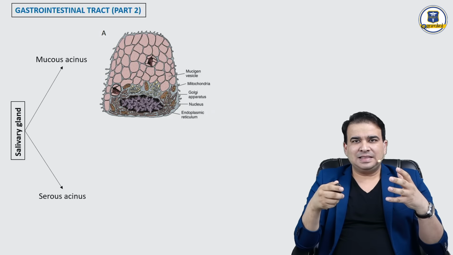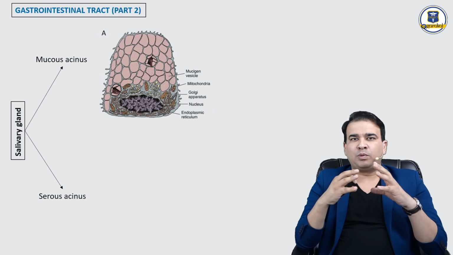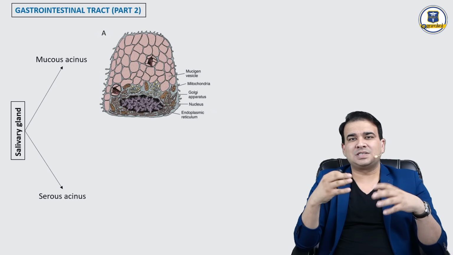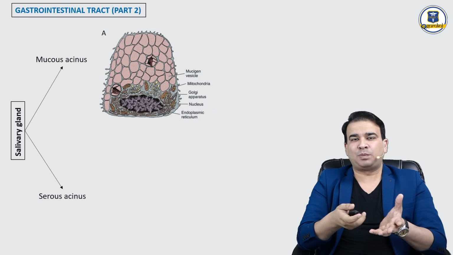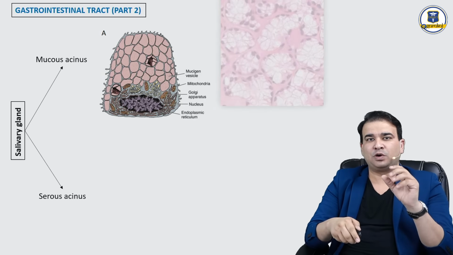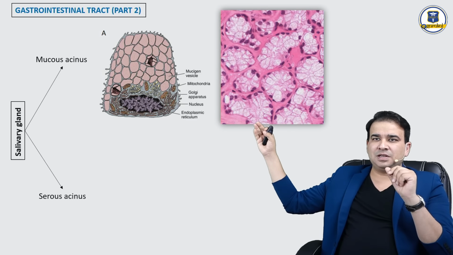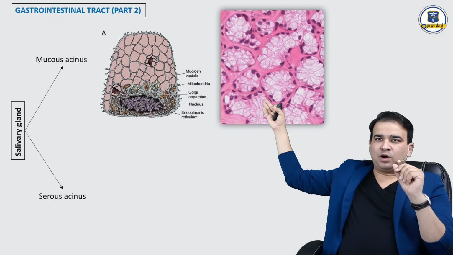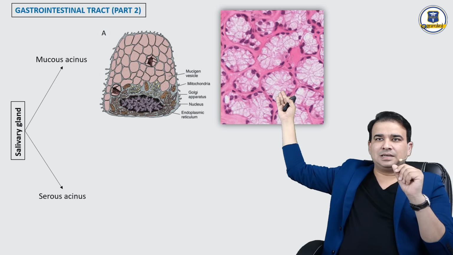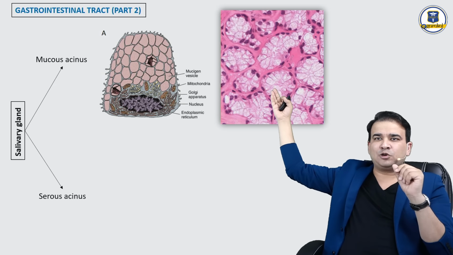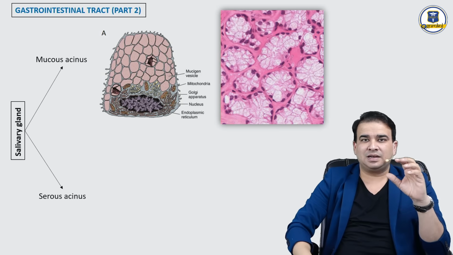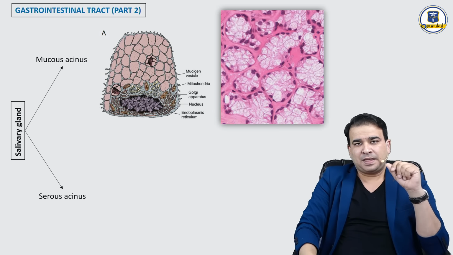And when you stain them, because they have a lot of mucopolysaccharides present inside, they do not stain well with the common dyes. So it looks like they have a clear cytoplasm when you see it in the histological section of H&E. As you can see in this image, if you look at one of the acinus here, this is a mucous acinus. Look at all these flat and basal nuclei present, and you can see the clear cytoplasm because the dye is not able to stain the mucopolysaccharides there.